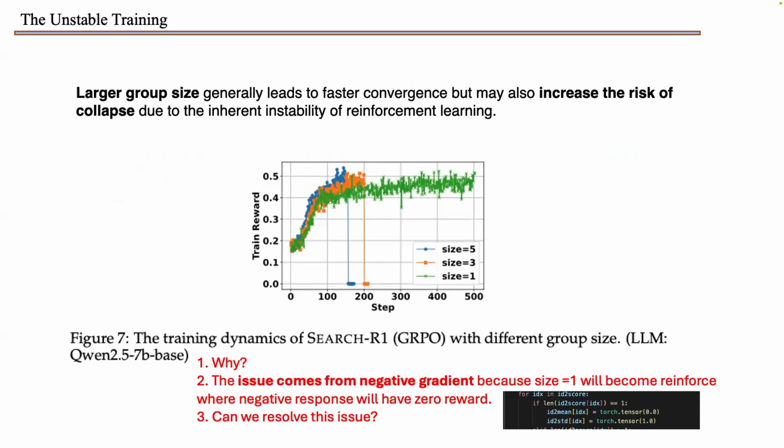Maybe we can first start with an initial study. In GRPO, you roll out G responses to calculate the advantage and do the RL training. But if you reduce the group size to 1, which means you only use a single correct response to train your model, there's no negative gradient, which means no incorrect response participates in your training. Then your training is smooth. So this indicates that the collapse originates from the negative gradient, from the incorrect responses.